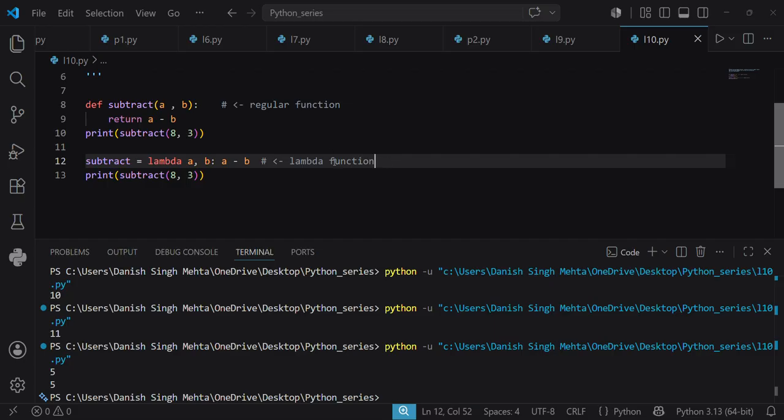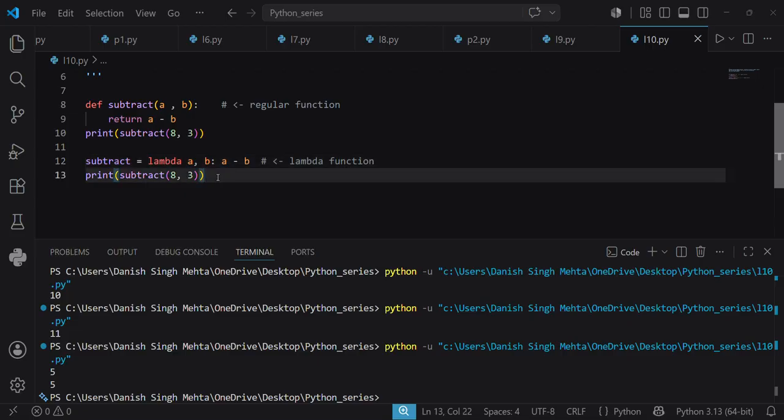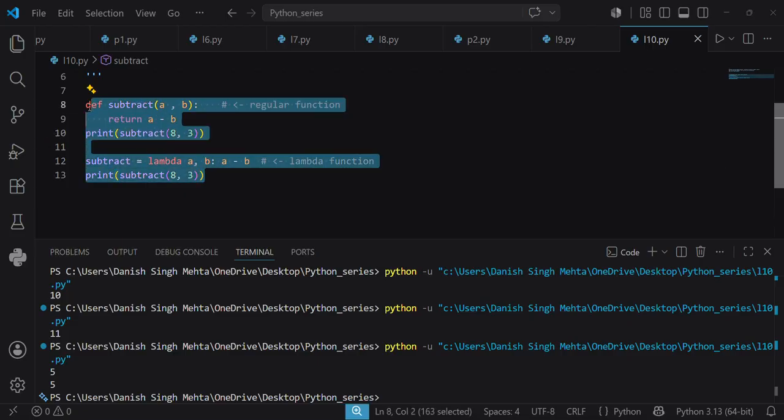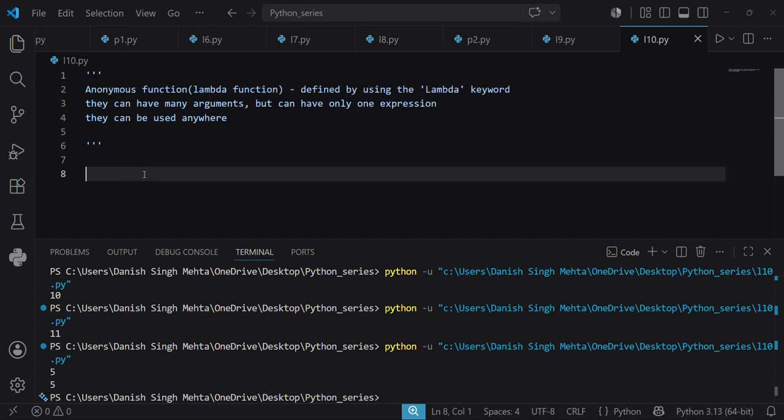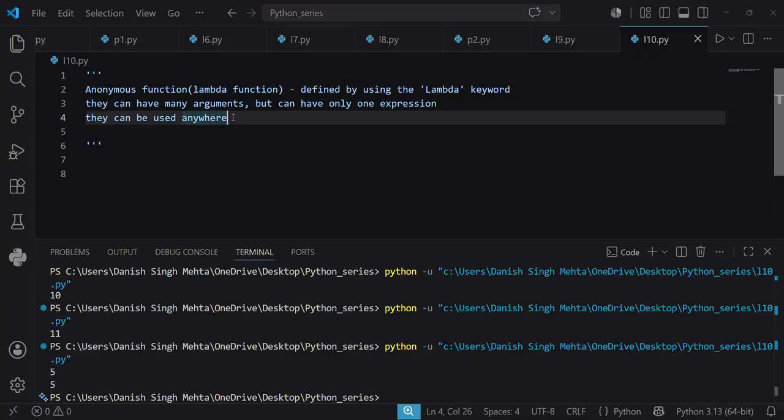Okay, so I hope you understand what a lambda function is. It is very simple. So this is all about the anonymous function.